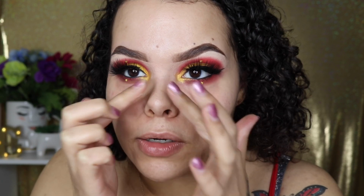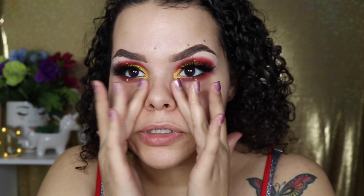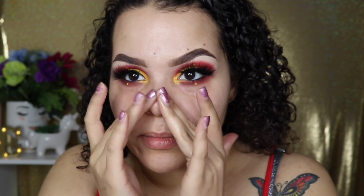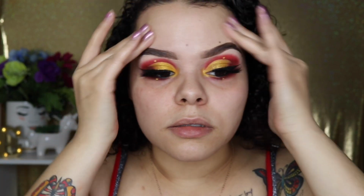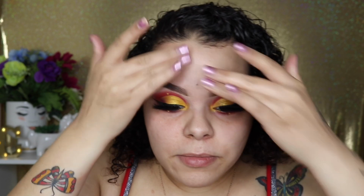Now you don't necessarily have to use a mattifying primer as well as the mattifying foundation. Sometimes, for your skin type, it may be too much. But for me, I get super oily in my T-zone, especially above the eyebrows and around my nose. So I'm going to press the Makeup Forever primer into the pores. I need my mirror. I'm looking into the camera, so if you guys think I'm looking stupid, I'm sorry. But yeah, I'm gonna press this into the pores.